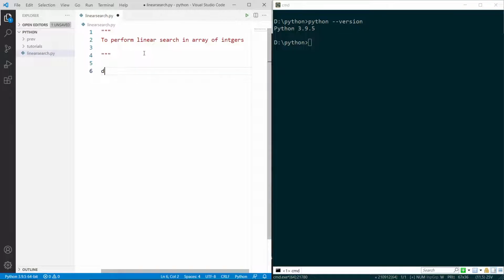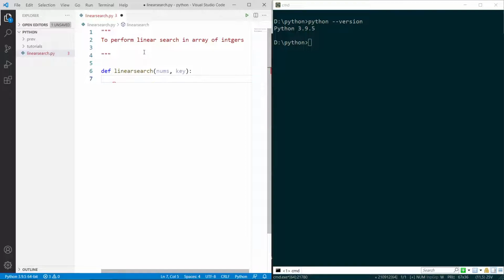Okay, let's define a function linear search. It takes nums and the target element, or simply key, to search. Here, nums is an array. You need to remember nums is an array.